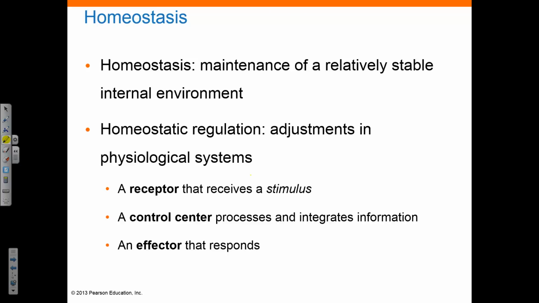Homeostasis refers to the maintenance of a relatively stable internal environment. Homeostasis is necessary for survival. If the internal environment was not kept stable, there would be a large change and fluctuation in things such as body temperature, blood pH, ion concentrations, and so forth. A large deviation from the normal range of any one of these things would create catastrophic results in the body, including the possibilities of organ failure and even death.